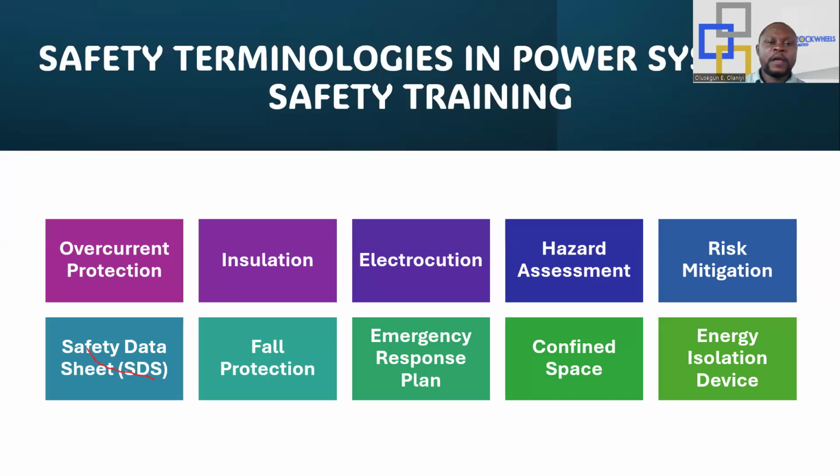Thank you. So risk mitigation is actually the strategies or measures we use in order to reduce the risks that we are facing in our place of work or in our environment. Then we have safety data sheet. Mostly they are found around the documents or the chemicals that we are operating. And that is why you discover that any chemical that you have, there is always a label on it. When we talk about safety data sheet, it is a document that provides information on the properties of hazardous chemicals and how they can affect health and safety in the workplace or at home. So you need to take note of that.